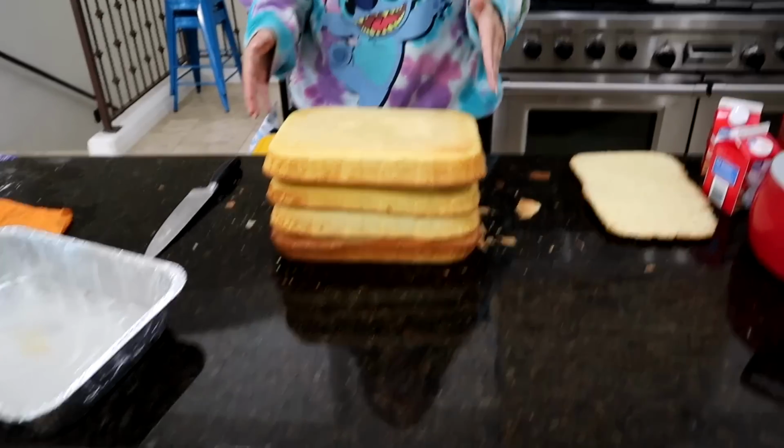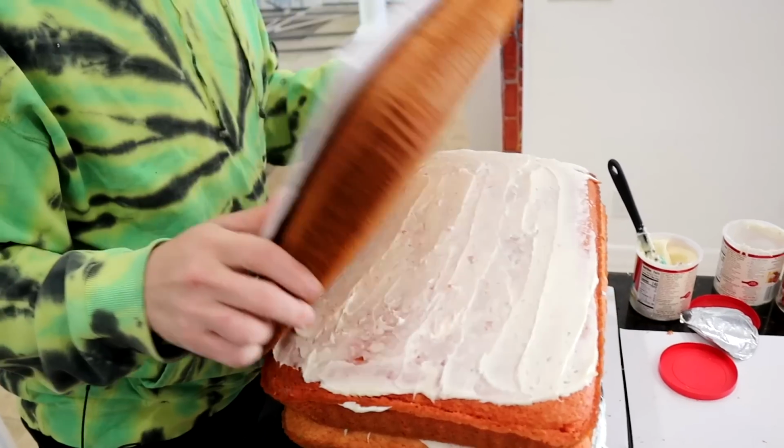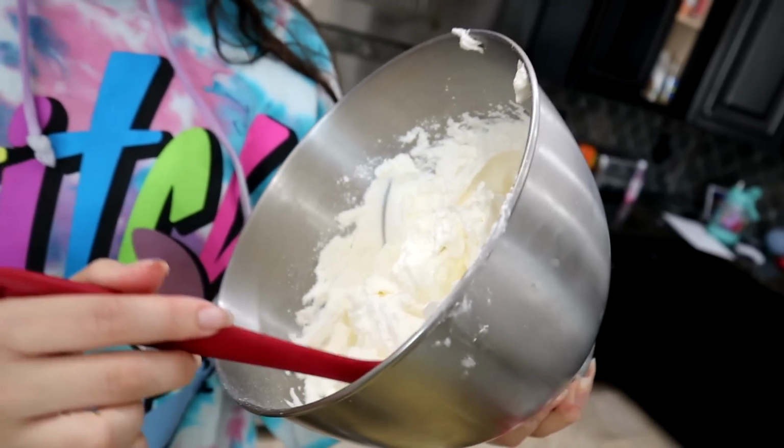Paul is on his fifth layer, and this is all I have. 4 layers, and I only leveled out 1. I'm just gonna finish this challenge just to finish this challenge at this point, but guys, I am not winning. Next layer. I lost count, to be honest. And the only thing that has gone right in this entire challenge for me is my frosting. This tastes so freaking good.